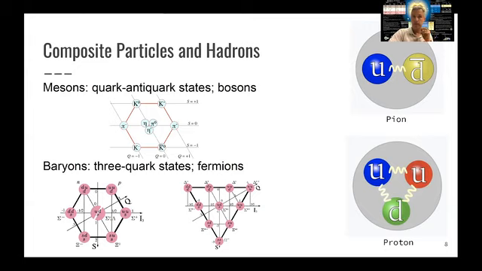And the zoo of particles increases quite quickly if you then consider that it's not just up and down quarks making those particles, but you could add strangeness to that, meaning a strange quark. And so you see here in this picture the mesons, the pions, etas, but also then the neutral and charged particles with different charges, and then kaons, which are particles which have one s quark in addition to an up quark and down quark.